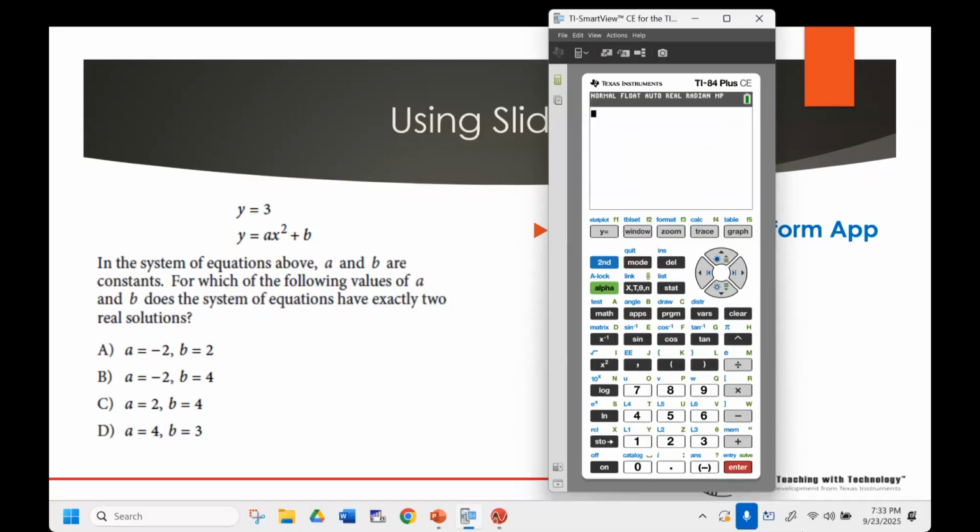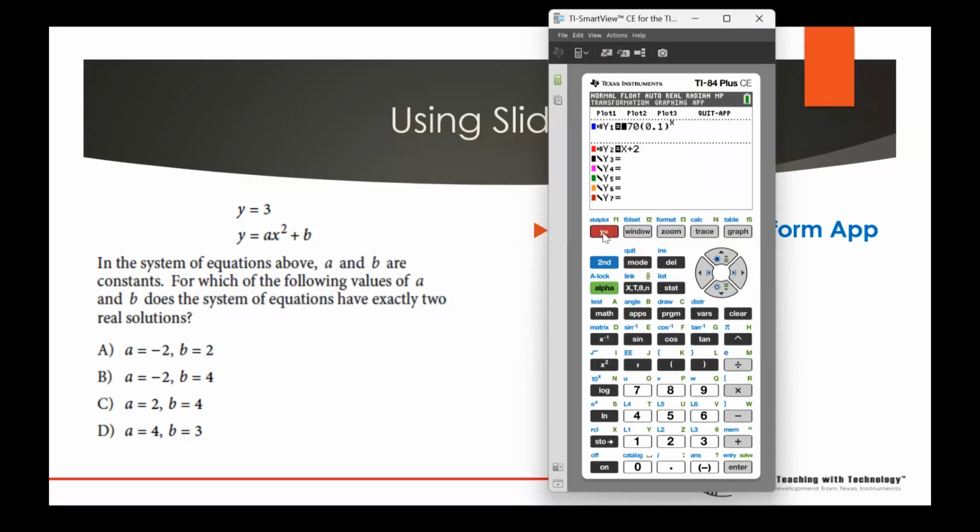And the way that you know this app is activated is if we press y equals now, notice it looks a little bit different to the left here. Let me come down to y3. You see that y3 on down has thicker text. But on the left of y1 and y2, it has kind of like this pause play button. That's the Transform app, it's now activated in those 2 entries. So I'm going to type in y1 the first equation, y3, but in y2 it's where the app's really going to come alive, because it knows that if I put in an a, that's going to be a parameter that it's going to attach to a slider.